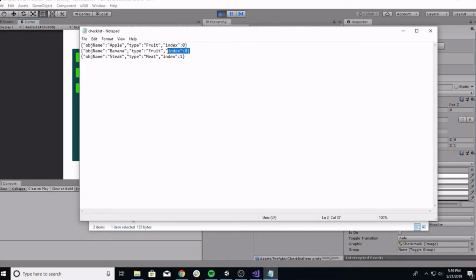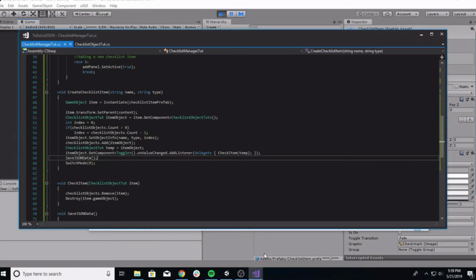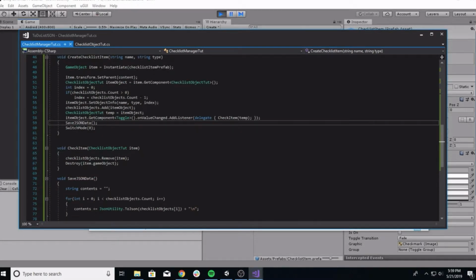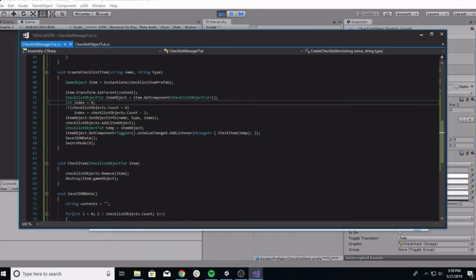It looks like the index is a little screwed up, so let's figure out why that happened. If I go to where this index is called, index equals 0, check. So the first object that we created should have had an index of 0. The second object, it's going to get set back to 0 because of this -1.